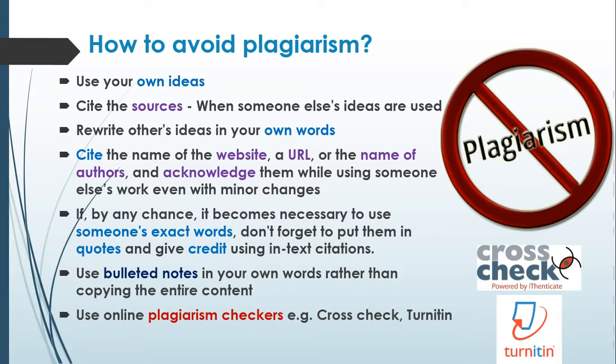Now, how to avoid plagiarism? Use your own idea, the best way. Cite the sources when someone else's ideas are used. This is the best one. Rewrite others' ideas in your own words. That is paraphrasing. But cite the name of the website or URL or name of the author. Acknowledge them while using someone else's words, even with minor changes.